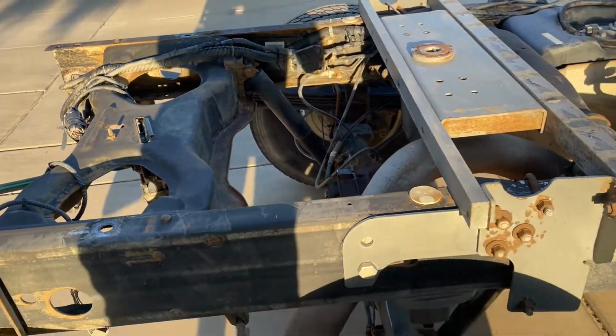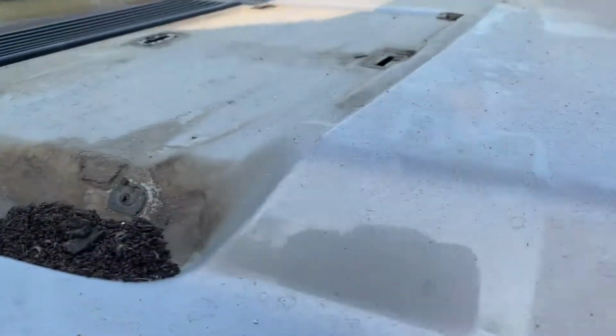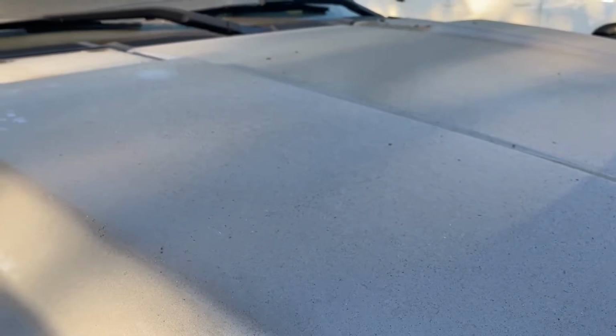And I'm gonna be wire wheeling all this off and repainting it just as soon as these California fires slow down. I don't have ash covering my vehicles and getting in everything, but that'll be coming soon.